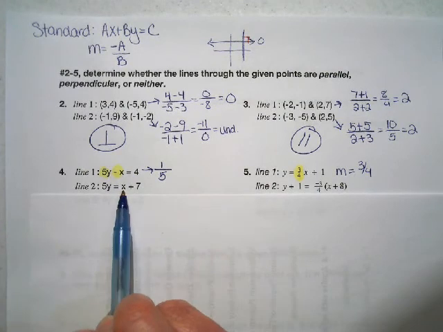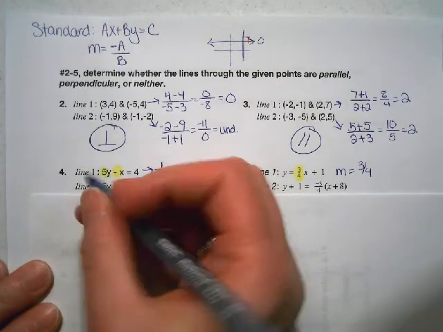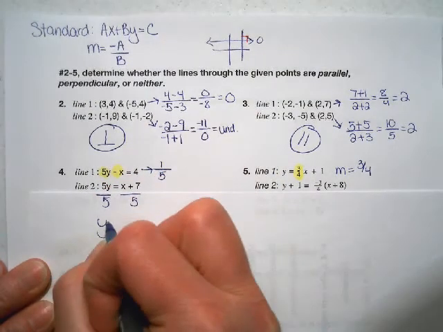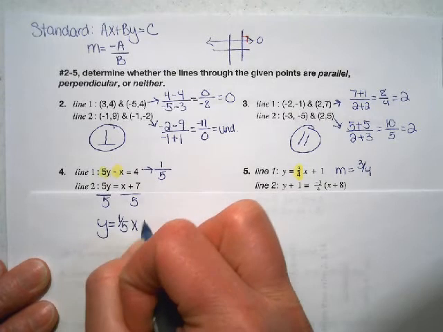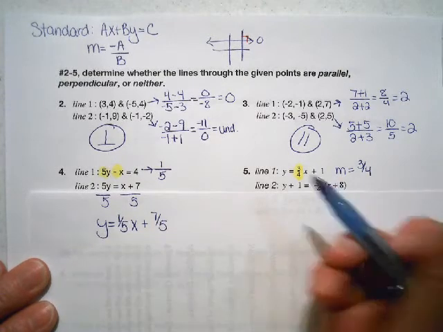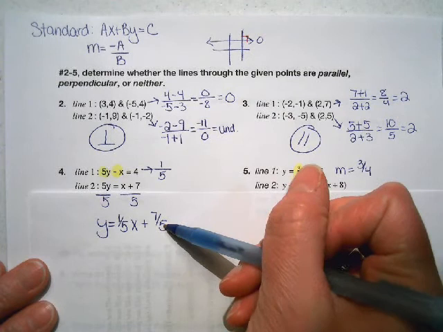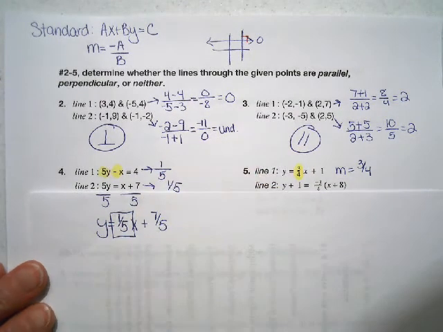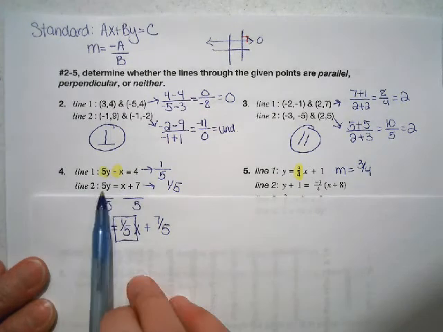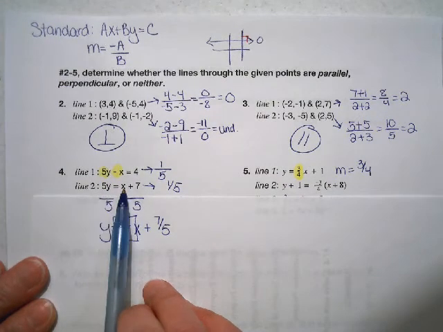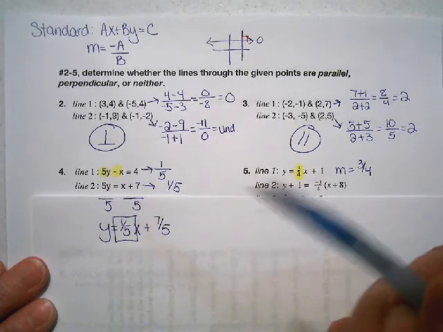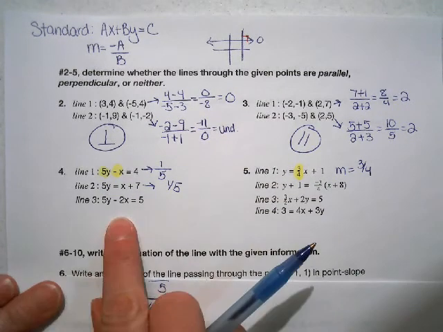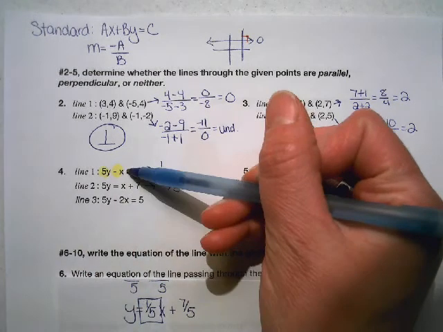If you look at number 2, it's kind of not really in either. It's not really in standard because the x is not on the same side. But it wouldn't be that difficult to divide off the 5. And we would get 1/5 x plus 7/5. Now remember, we don't really care about this. The only thing we're trying to determine is what is the slope. So in this particular case, the slope is 1/5. Now, you should be at this point probably able to divide this 5 off in your head and know that that's the only number that you really care about. So it's not crucial that you write all this work down.